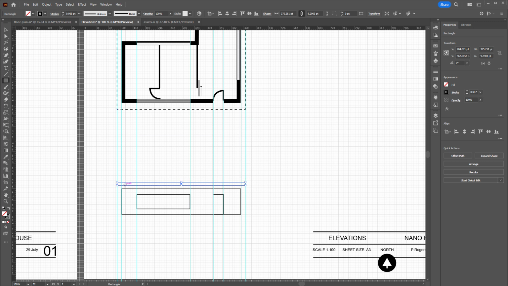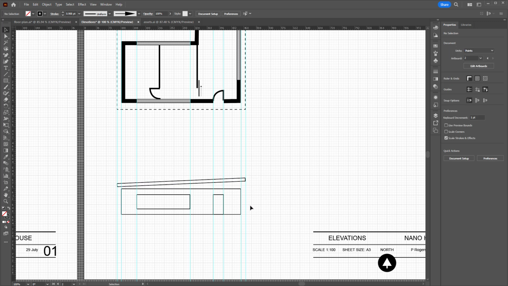And so I've got my flat roof at the moment, but I'm just going to give it a bit of an angle. And so what I'll do is I'll just go up to my selection tool, I'll head over to this little anchor point here, and I'll just turn it to give it a bit of rotation. And so I'll move it up just to give it a bit of space. And now what I'm going to do is just join this face here to the roof, just so it looks a little bit nicer.